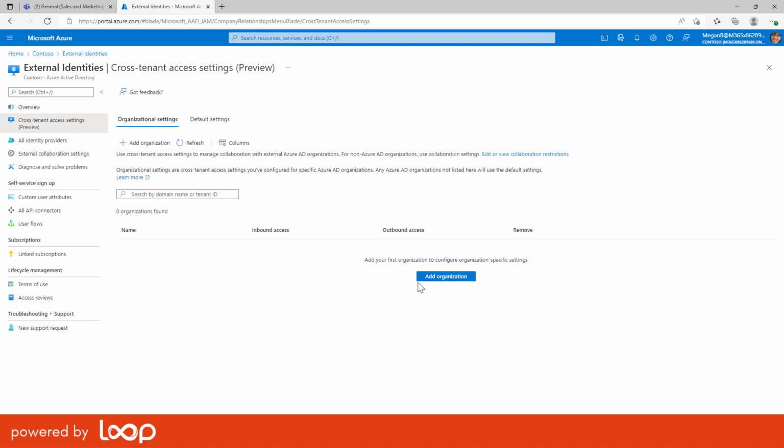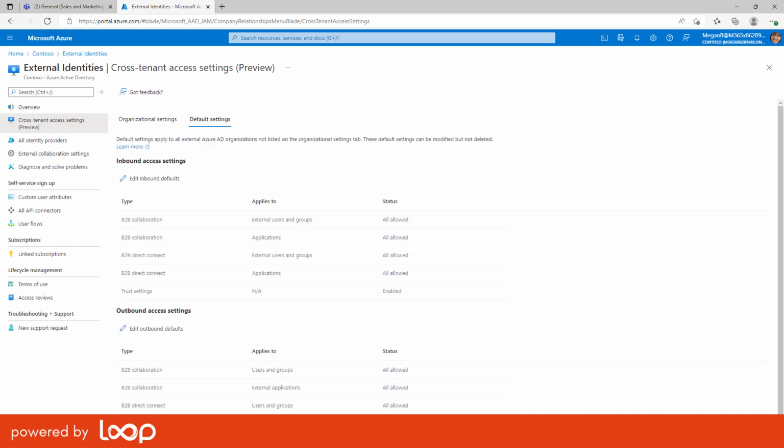All right, so let's jump into default settings here, and let's take a look at where we configure these. So you can see here, we've got inbound and outbound access settings. Now, the one we're going to step through first is the inbound defaults.